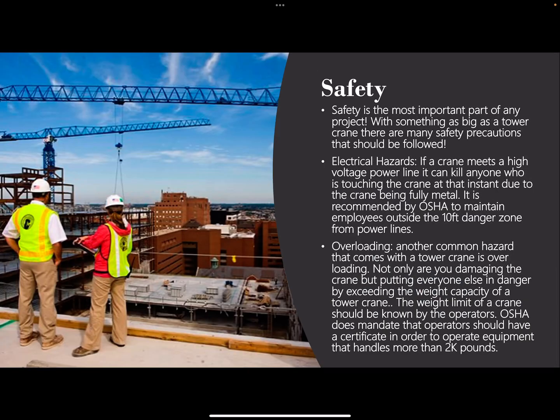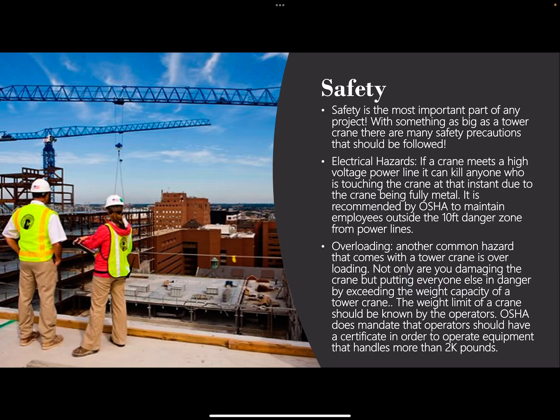And there's always safety precautions that need to be followed in order to prevent anything from happening and any danger to civilians or the workers. So we have electrical hazards, which cranes can come in contact with power lines, and they need to be at a distance of 10 feet danger zone from power lines.